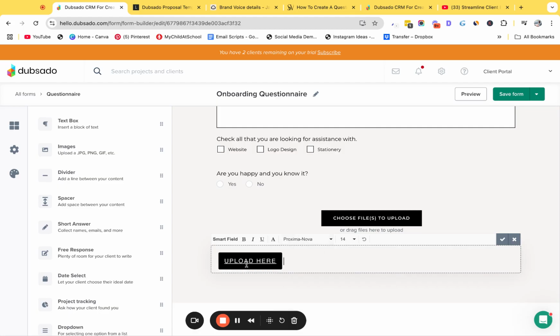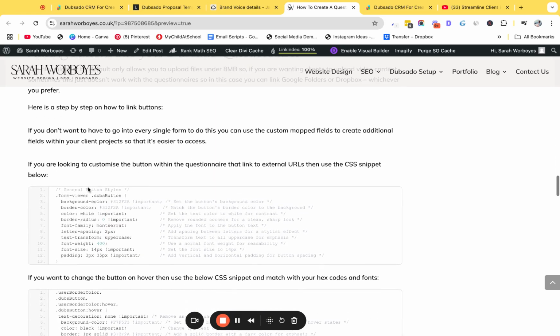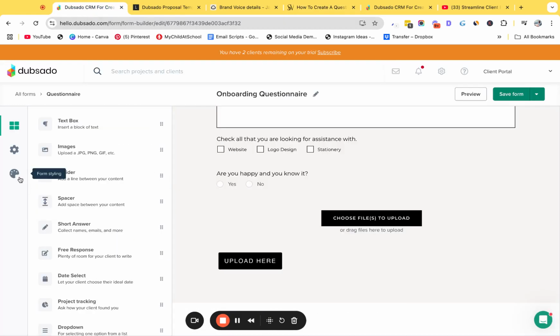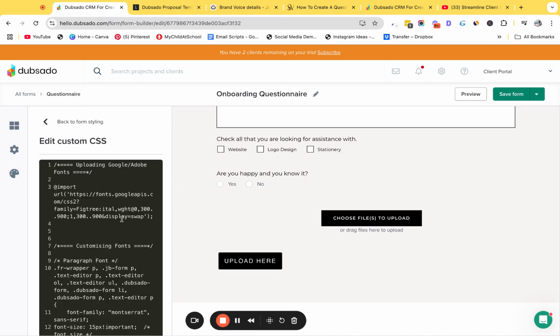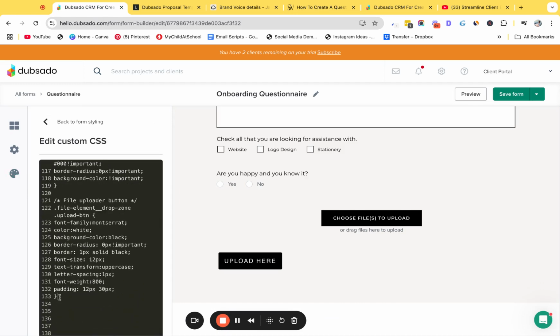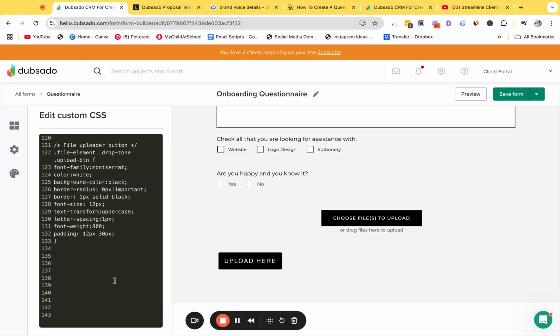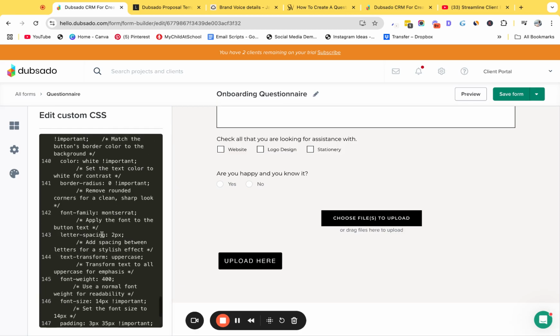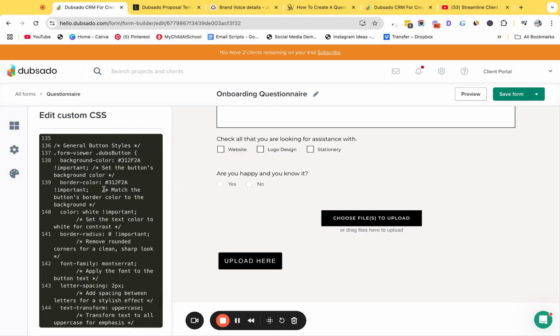And then you'll see it will kind of look like this. When you hover, it will have this text on. When you hover, it will have this line that comes up underneath. So I'm going to show you now with some CSS how to customize this button so it doesn't stand out like a sore thumb. So if you grab this code here, then you can go back over to your edit CSS, scroll down to the bottom, then paste this in, and then what we're going to do is just customize some of this CSS.